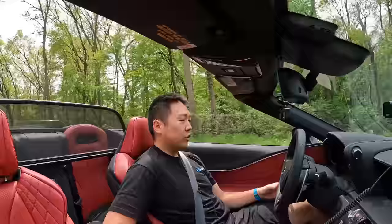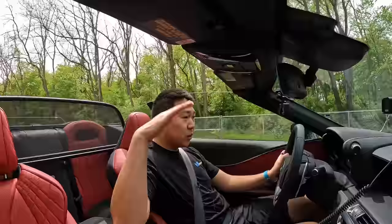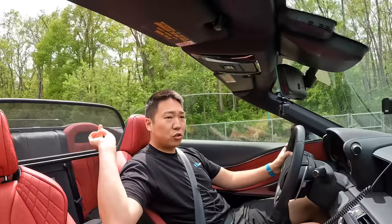And just like that, we have a convertible. We'll put the windows back up for a bit of isolation. With the top down, even with the windows down, it's pretty well isolated in here. I know they did some trickery with airflow to ensure the cabin doesn't get way too turbulent. But with the windows up, the little deflector there, there's two of them, there's actually the mesh one and a little clear plexiglass one. It really helps keep the cabin pretty still and calm, whereas I don't have much wind buffeting or anything like that right now.